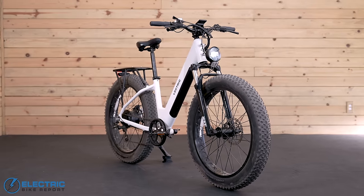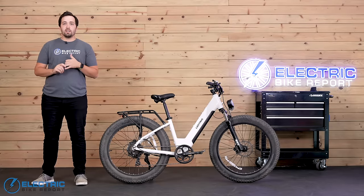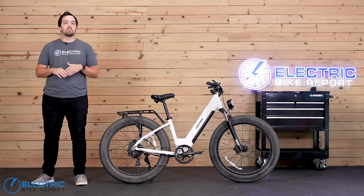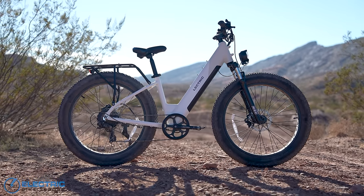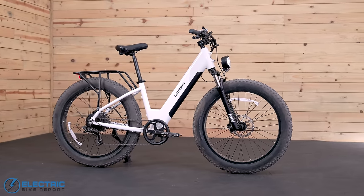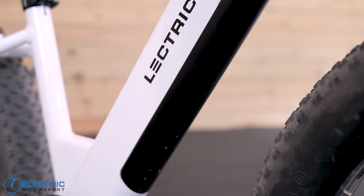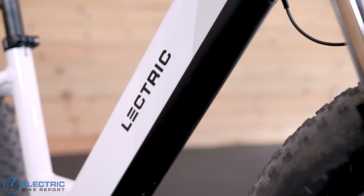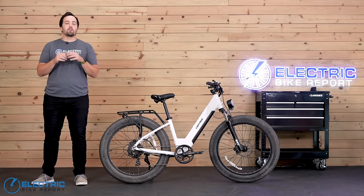While not on our test bike, Electric is offering early adopters a free kit including fenders, front and rear racks plus baskets, an upgraded headlight, and a folding lock — all included at no extra cost with the $1,299 MSRP. The X Peak also ships very easy to assemble thanks to the thru axle — out of the box you just turn the handlebar, attach the tire without any tools, and you're set to ride. It's a nice touch keeping Electric in the category of some of the easiest to unbox and ride e-bikes.